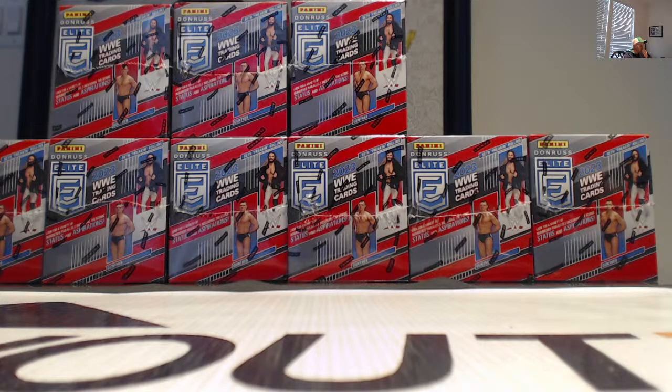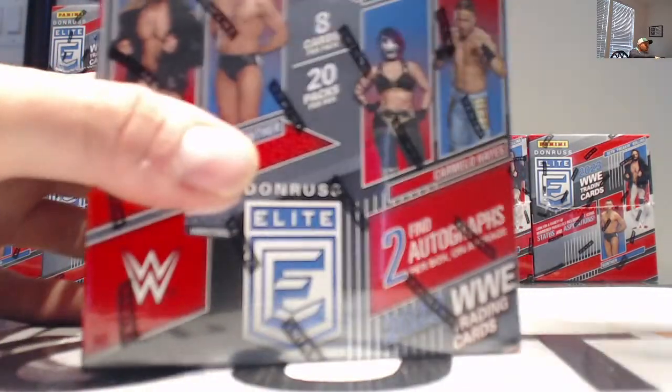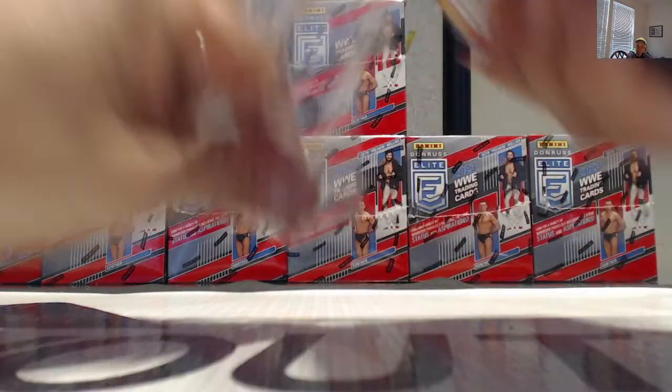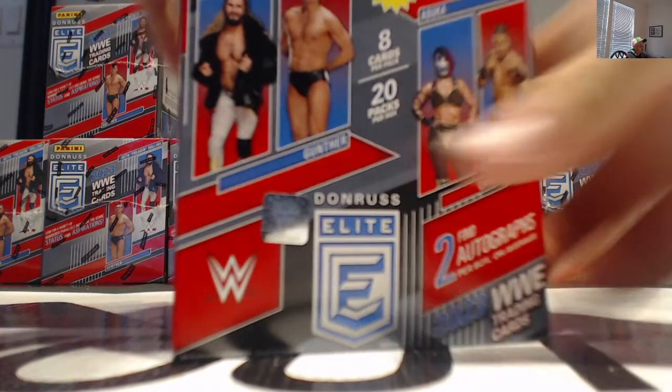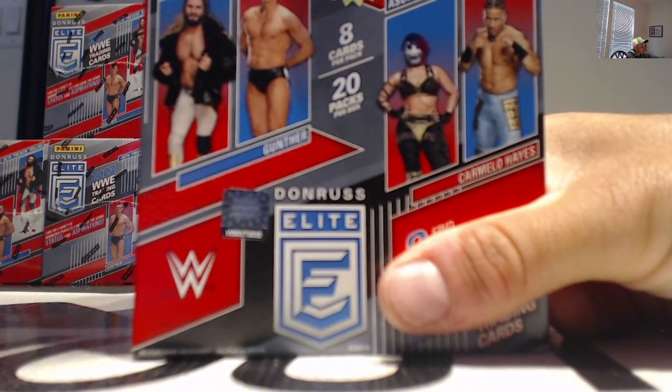We're going to keep going with this one. We're going to go box number 2, stick with this top row here. What do you guys think of this product so far? Like it? Love it? Got to have it? Cold Stone style? I think it's very, very colorful for the price.